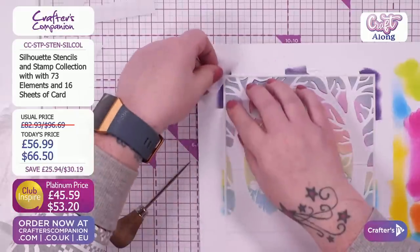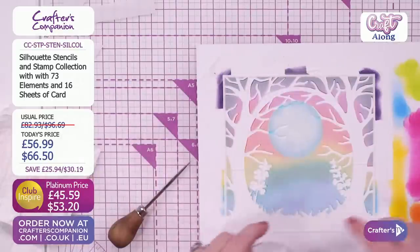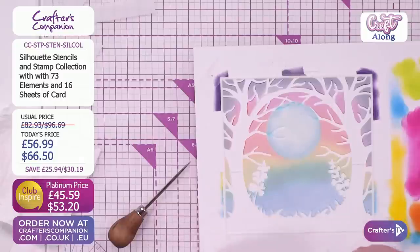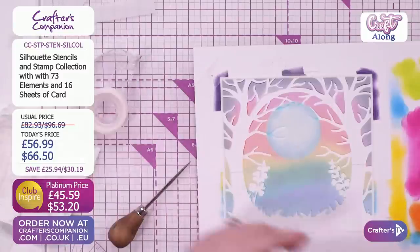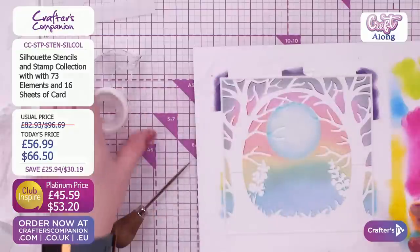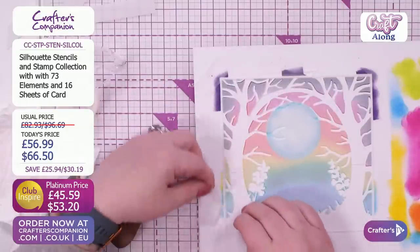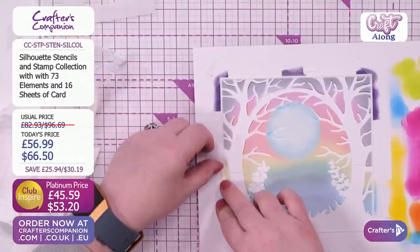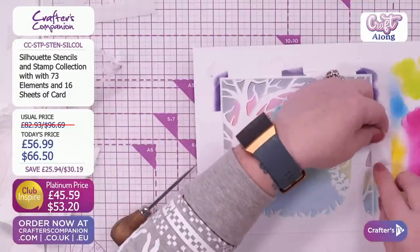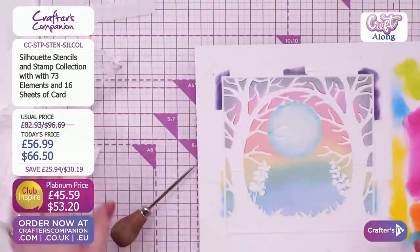How come you have to be quite careful with the tape here, then, Michelle? If you don't get it in the right spot, is it going to cause you a bother? It is, because you want this stencil that's on top to cover all that's already inked. If you're not going to tape it firmly down, it's not going to ink where you want it to. You're going to end up, unless you're looking for a bit of a shadow, but I just want to make sure it's exactly where I want it to be. Because I'm going to go back over with the black, I want to make sure that it's nice and firmly in place, so I'm not lifting it up or anything like that.